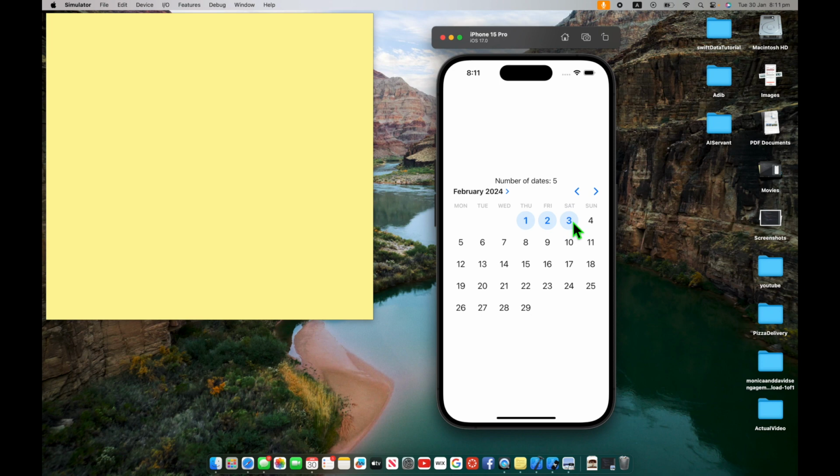And you can also see that the number of dates is being updated as I'm clicking on it. Not just that, but if I unselect any, it also gets reduced. So it's very dynamic. It straight away adds to that list and removes from it based on a click or an unclick. Let's go back and continue and see how we can now display or present those dates being entered.